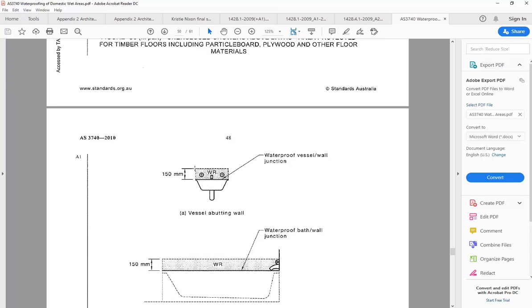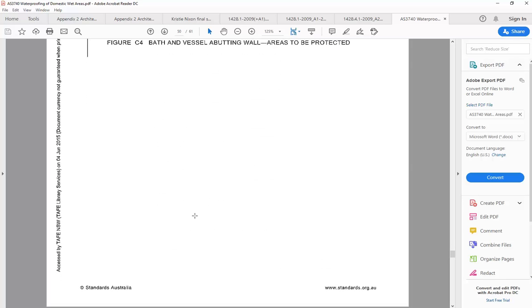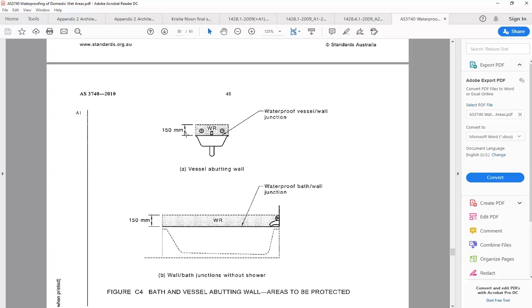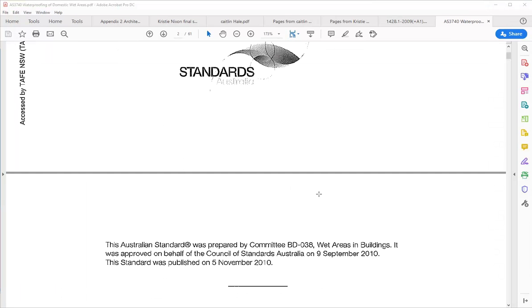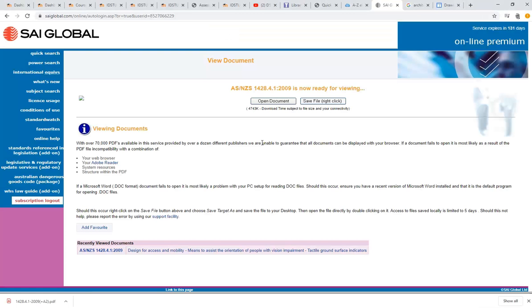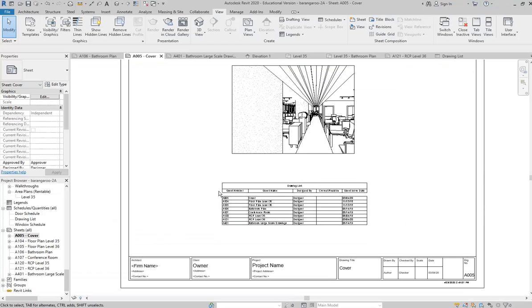So I think they were looking at project home builders maybe saving some money because they might do it to the minimum. But everyone else just does the whole thing. So that's it. You need to think about the waterproofing requirements, but also maybe decide if it's worth going beyond those minimum requirements and probably assume that it is, and indicate that in your drawings. It is a legal requirement that you indicate waterproofing on your drawings.